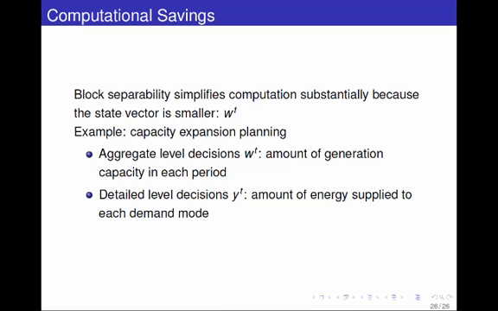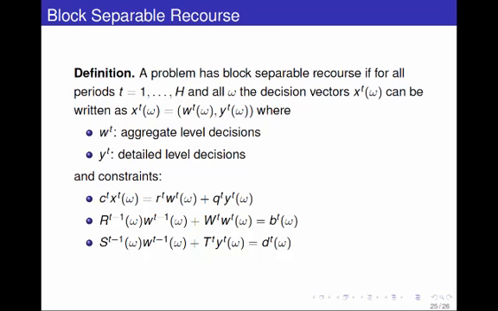Would you think it matters? In the capacity expansion problem, I know it's hard to remember, but we were not depleting. We could get the fuel if we paid for it. So it doesn't matter. It doesn't carry over. So that part of the state vector stays behind. It matters for the cost, which shows up here, but it doesn't move into the state vector of the next time period.